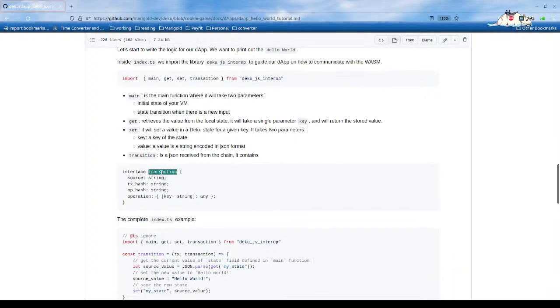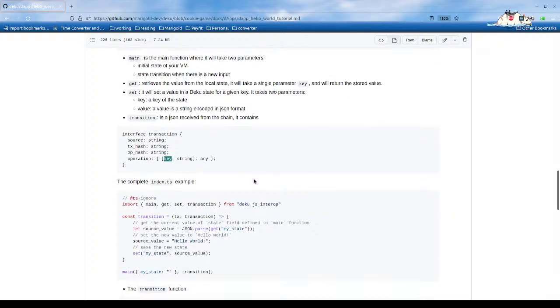This transition type will contain the information of the sender, be it the address or the Deku wallet, the transaction hash, the operation hash, and the list of operations, where you have the key information stored in this.